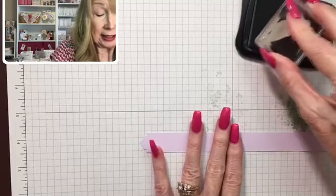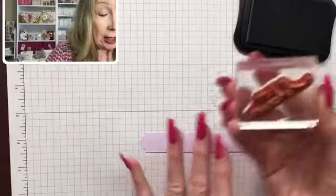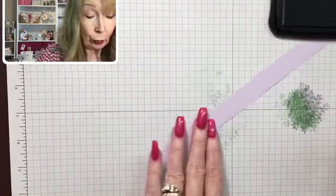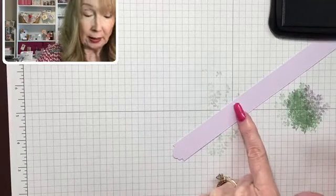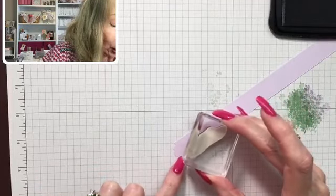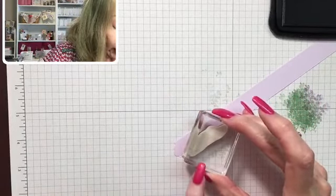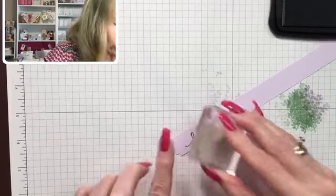And let's get a lot of color on it. It's a very thin font, and so the writing is very thin, and I want to be sure to get enough of the ink in there. Now, the reason I'm doing this is because I'm leaving this side, I'm going to cut it flat in just a minute. But first, it gives me enough space to move my sentiment back and forth, and I don't have to get it quite as perfect that way. But I do want to get it pretty even. So I'm going to put that down and hope it comes out right.